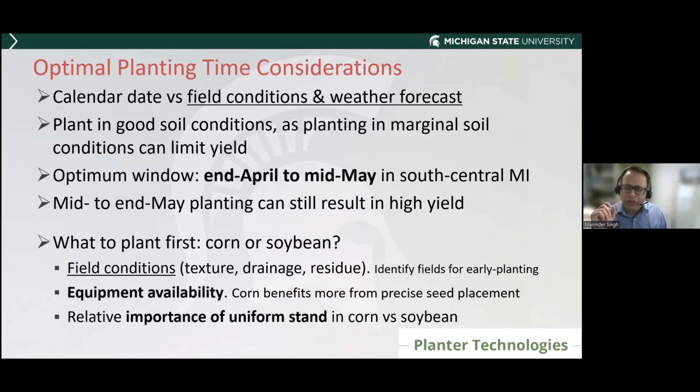One aspect I want to emphasize over here is, again, equipment availability can be a concern too. And there are differences in terms of seed placement and its accuracy in how corn and soybean behave. Corn does benefit more from a uniform seed placement and that uniform emergence in plant stand. Soybeans are more forgiving. So with soybeans, we can go with a relatively less precise seed placement method and still be able to plant early. Something to keep in mind. We have put together an article on planting technologies, which is on our website. That will provide you a lot more details on that topic.